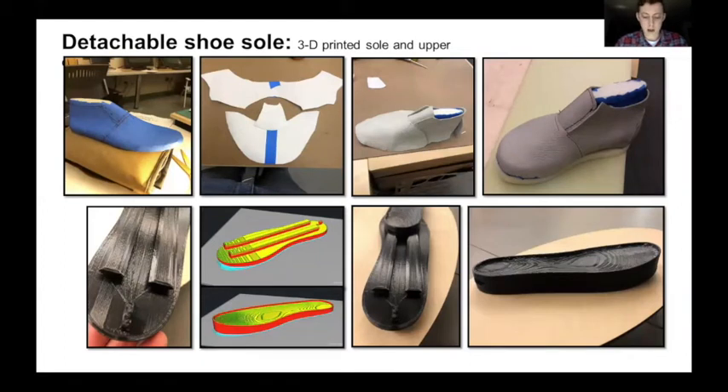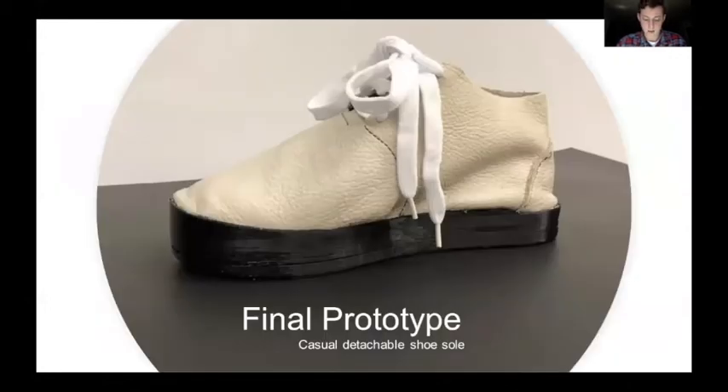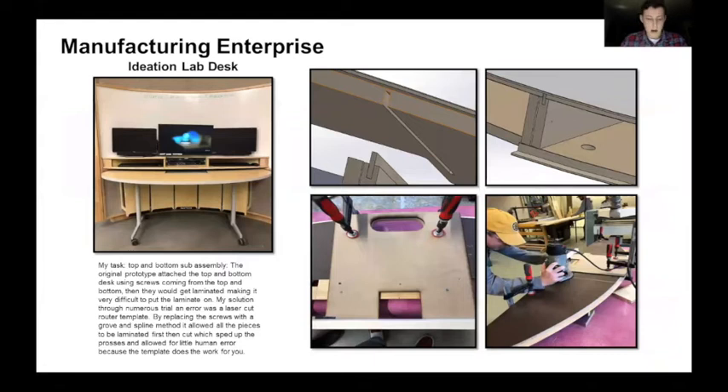Here's how the shoe is made. The upper is made by a traditional method where you design your shoe on the last, transfer your design to the desired material, cut it out, sew it up, and form it around the last. The bottom shows my final 3D printed sole with the interlocking rail systems and how it works. This is my final functional prototype.